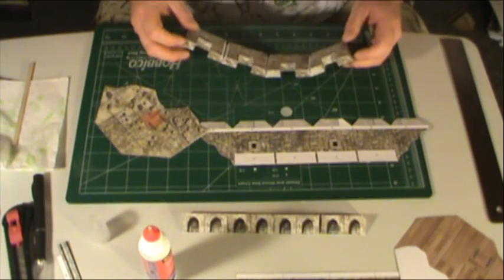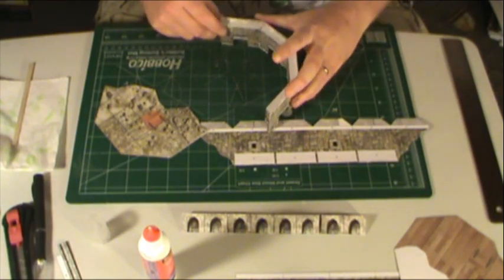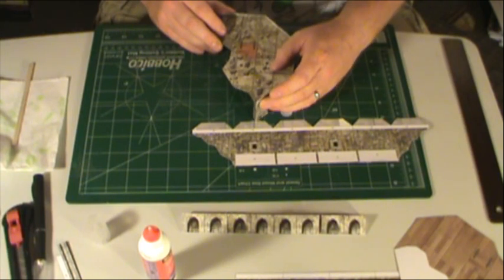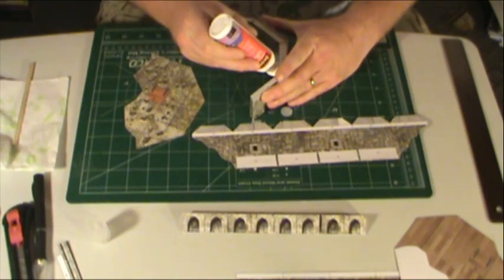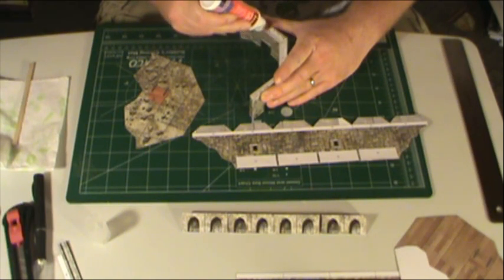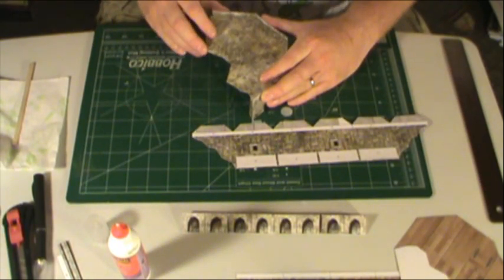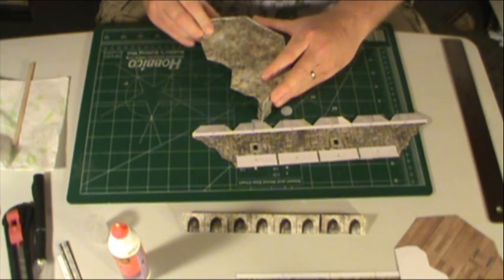And now what I would recommend doing as well is when you hold it, place your floor in there to make sure. You notice you're going to have to pull it pretty tight. And if you really wanted to, which I think I will now that I'm looking, I'm going to go ahead and glue the floor in there at the same time, which should help hold it together. Then you can just fold that on around there.